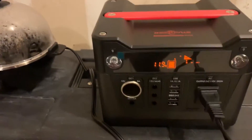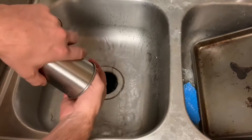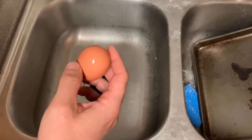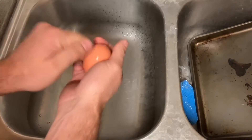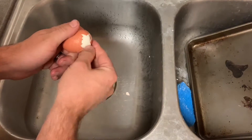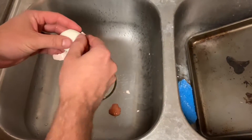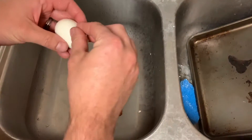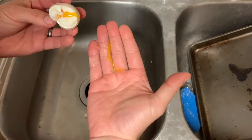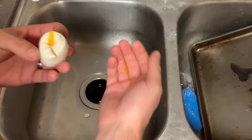That voltage drop happened in about 10 minutes running at a 315-watt average power draw. Now we're going to check out the eggs. One thing to note — you have to poke little holes in the eggs before you use that machine, otherwise they could pop. I'm going to peel this egg. After 10 minutes on the medium-soft setting, I'm expecting it to be a little milky inside. It peels really easily. I dropped a little piece, but as you can see it's a pretty good egg — a nice soft boil inside. Some people like them harder, which you can do, but I like it a little creamier like this.